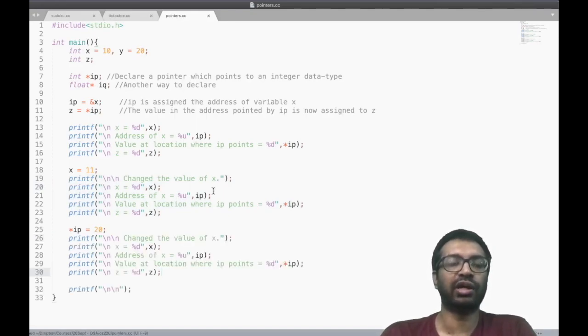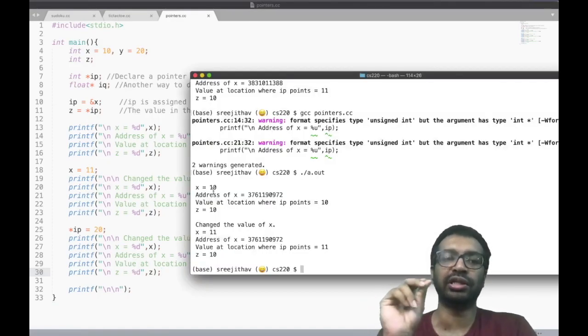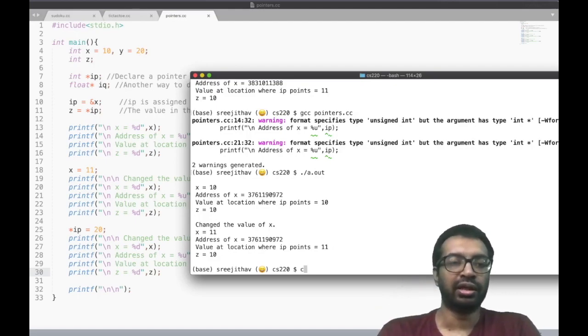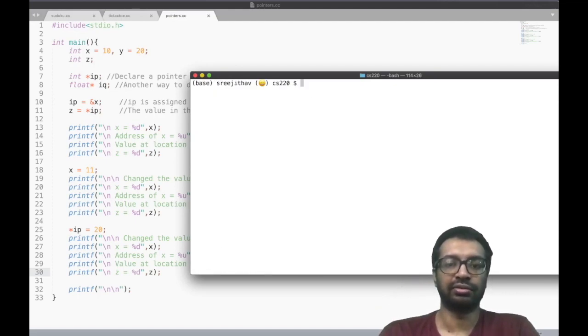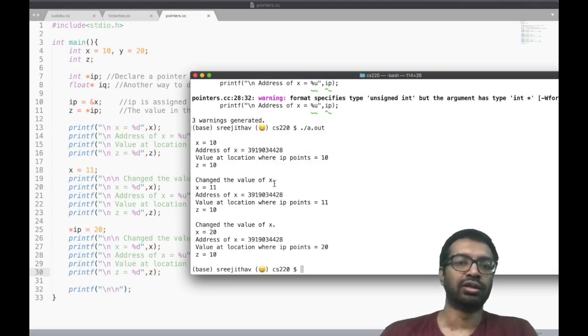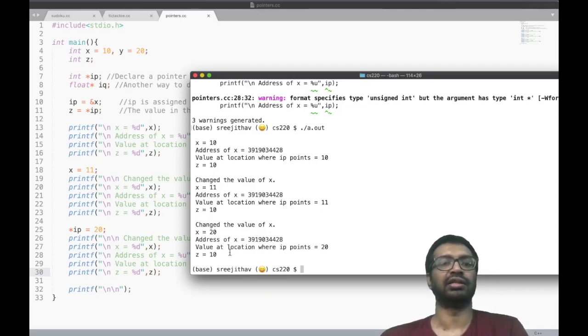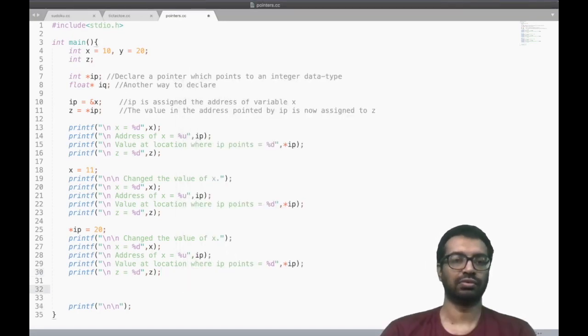So I've changed the value of star IP to be 20. Okay, so it's exactly equivalent to X equal to 20. So after you look at the last paragraph, change the value of X, X has become 20, the address of X remains the same, star IP is also 20, and Z remains 10.